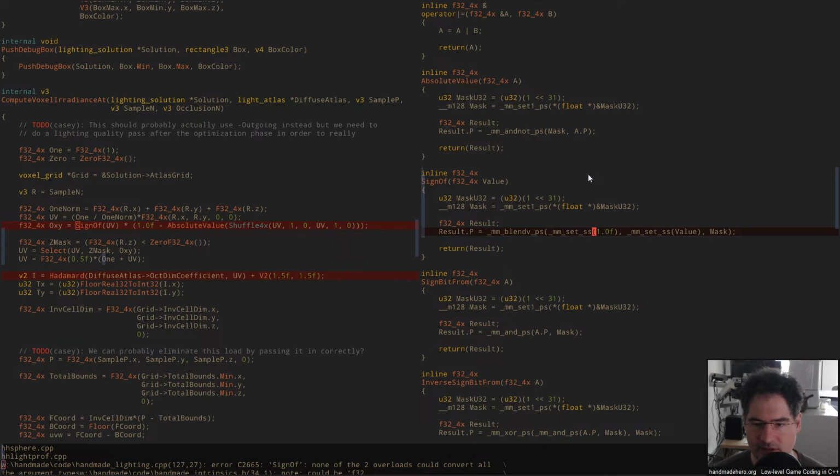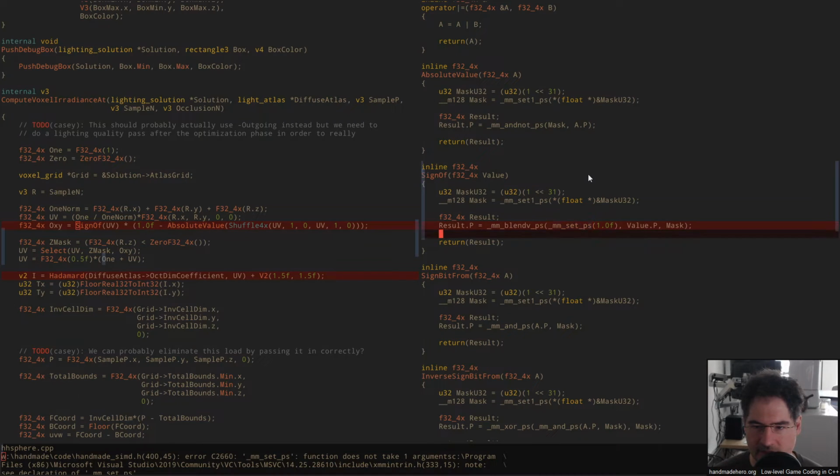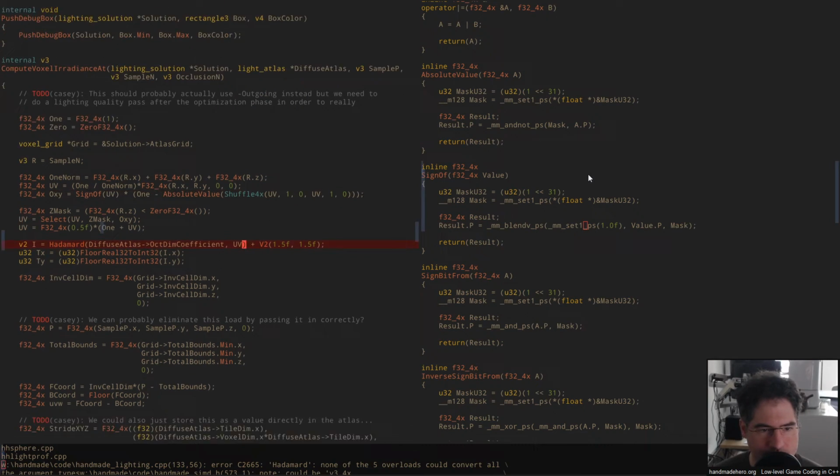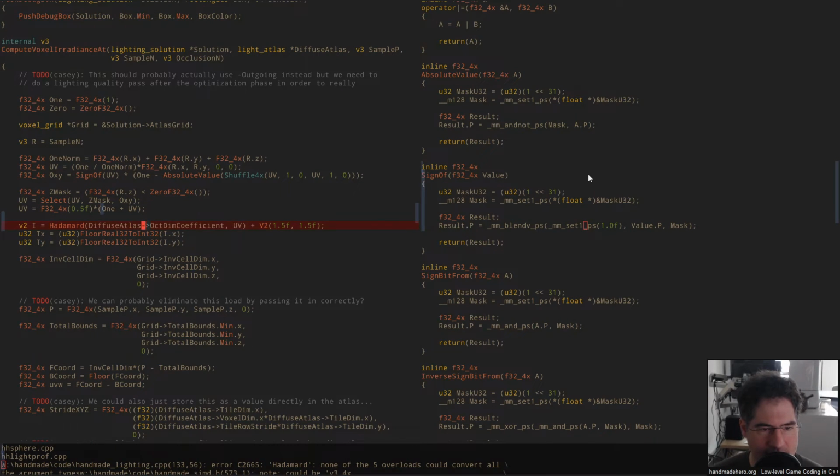So we still need the set PS here, and the value now is already wide, so that will just work. And I think that's mostly all we need. That's a set 1 PS. And off we go. Okay, so this now has to be fully wide, so that's just a vector of ones instead of 1. The Handmade product here, where we've got the octam coefficient times the UV, is just going to be a straight multiply, because the Handmade product is just a wide multiply when this becomes wide. So really, this is the only thing that we needed that we don't have, right?